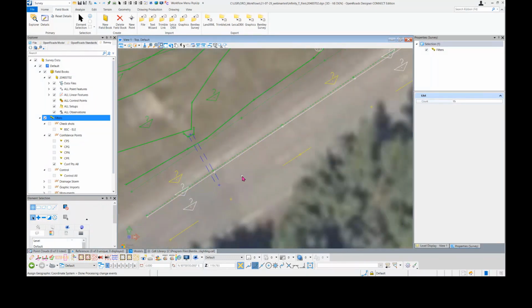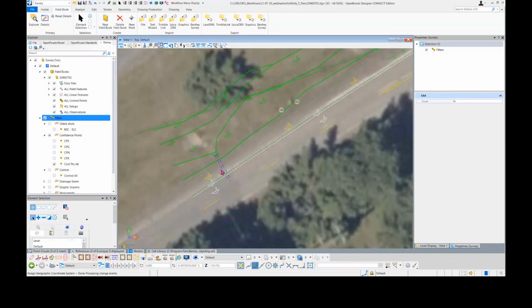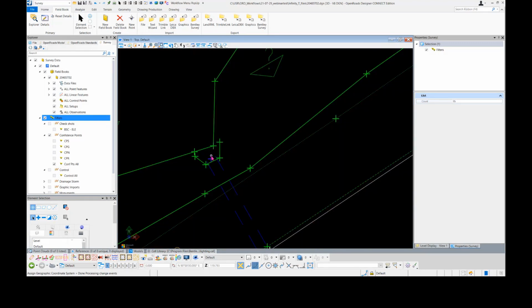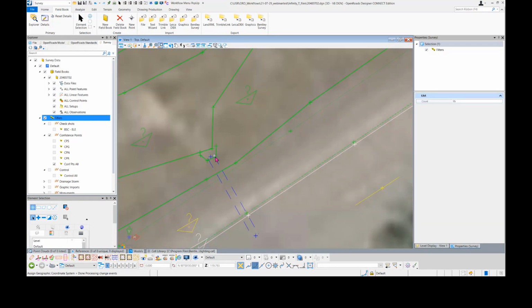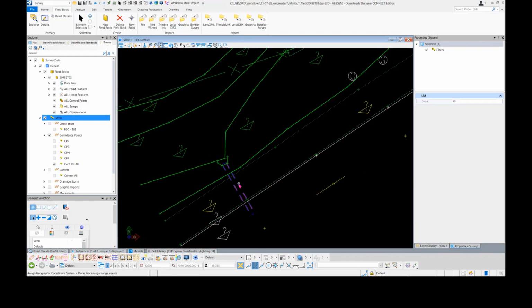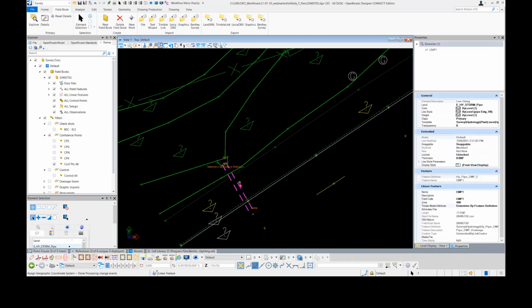And in the notes they had, so it's a culvert going under the road. So in the notes they had a description on this point as shot at flow line, and then on this one they had a line only. So I'm going to go add those to these points. I'm going to turn off my aerial since I kind of see where I'm at and what's going on. So I can hover over this, go to my context sensitive menu, edit the point features that make up this line.